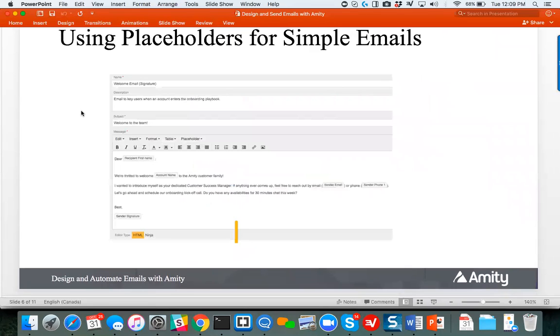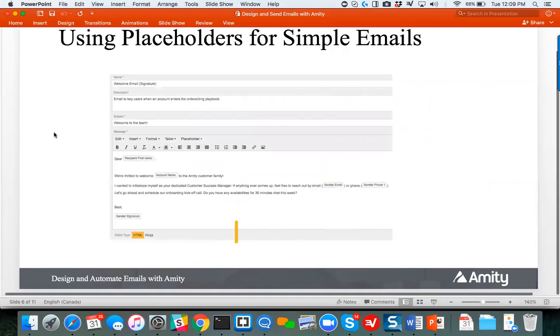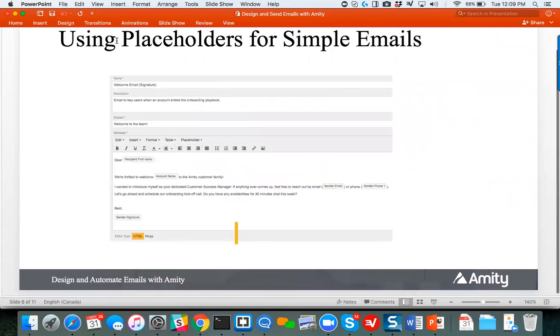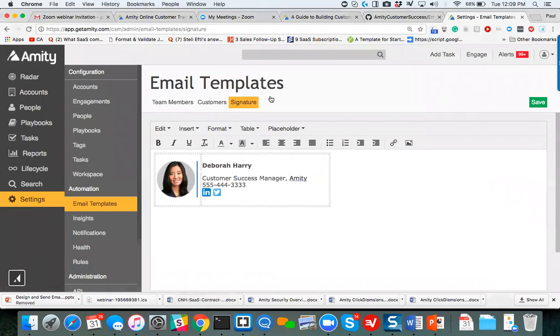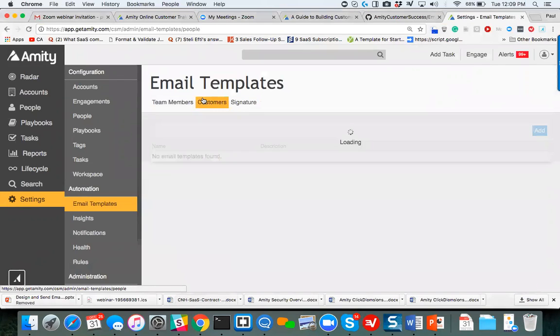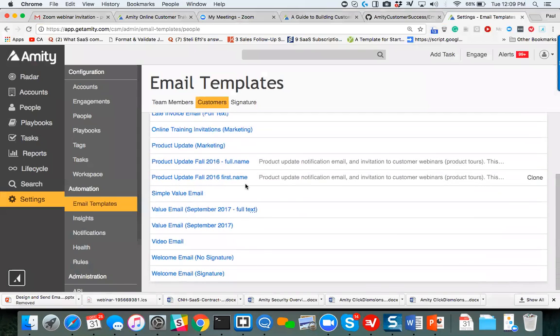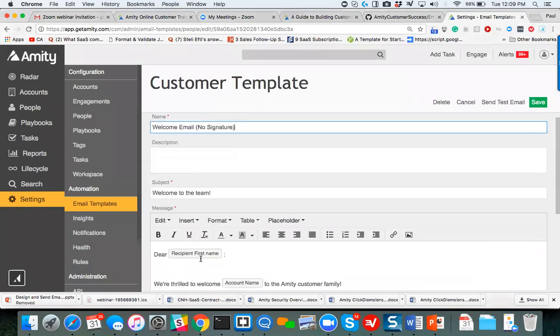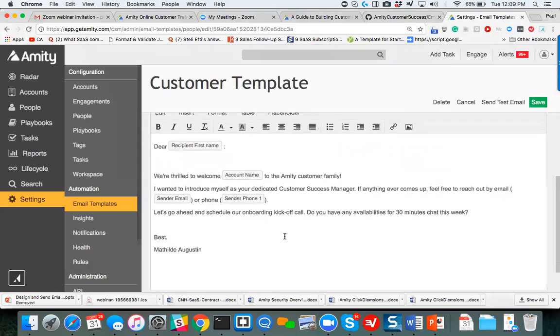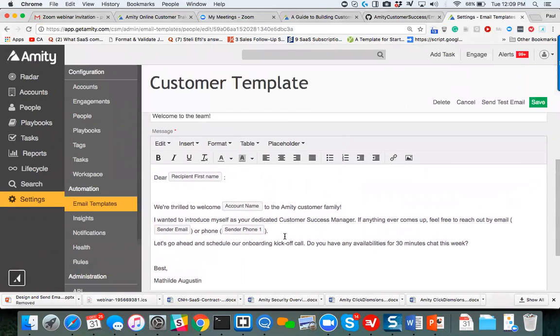actually creating email templates. Here we're going to create a very simple email template, just to show you the basics of using templates. We're going to come to the customer email section, and we'll start with the plain welcome email.